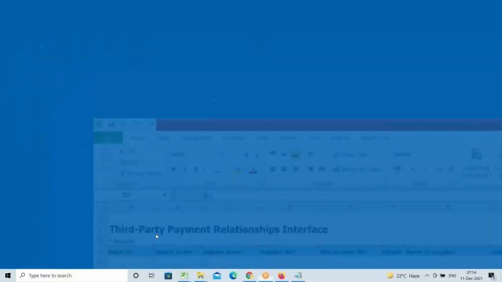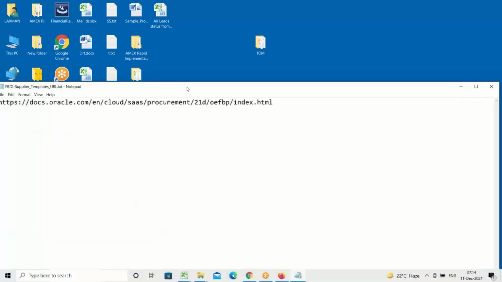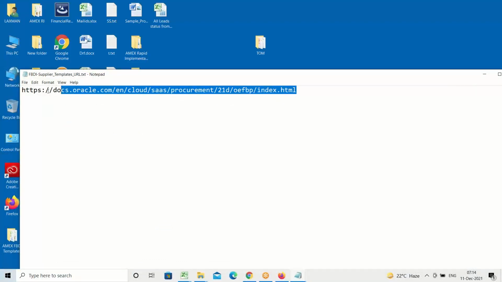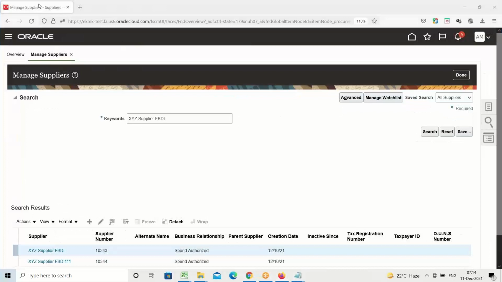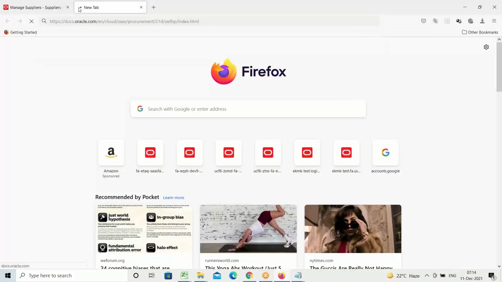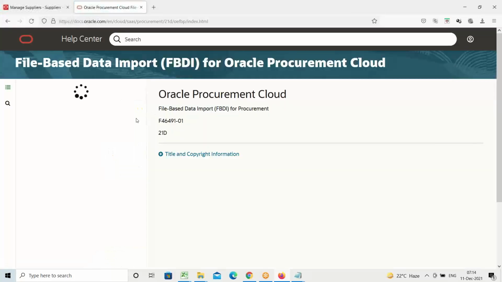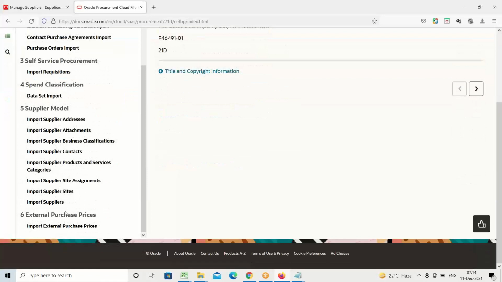Now we can go to this URL. This URL already I shared yesterday. I placed this URL notepad within the Google Drive itself. Okay. You'll go to import supplier sites.